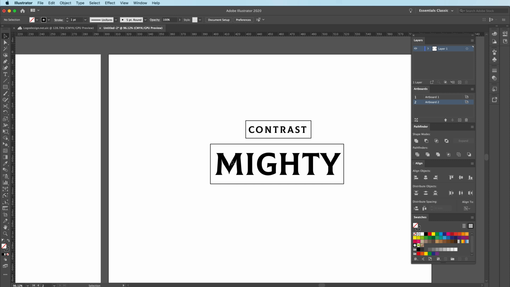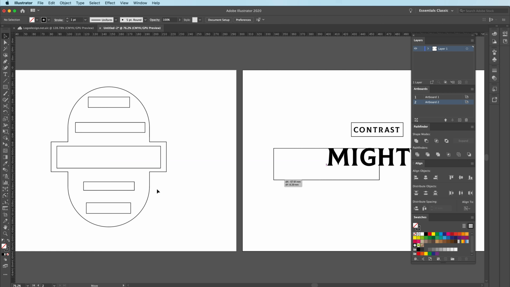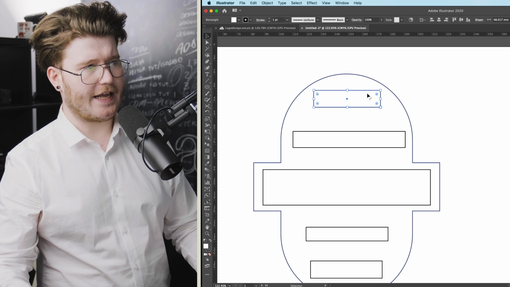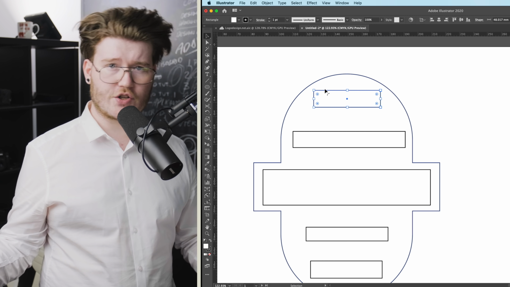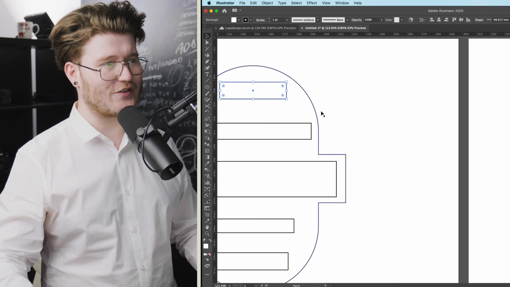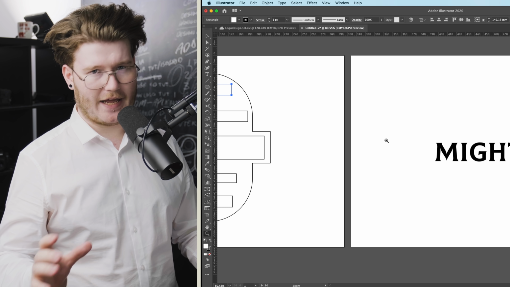And what we can do within our layout, if we wanted to, is use these boxes instead of the boxes behind it to know where things can go inside of the layout. Okay, so I know that this is my main word here for the logo, and I'm gonna be writing a message, and it's not really a logo, it's more of a typographic illustration or more like a hand-lettered composition, but the same principles apply. Now, instead of creating a straight word here in this top one, I wanna create an arced version. Now, those are really cool to do in hand lettering, they're quite difficult to do as well. So when you're an illustrator, it makes it a ton easier to play around with it.